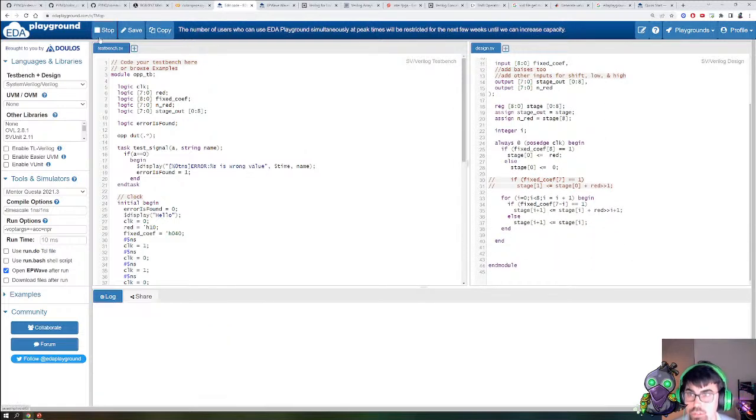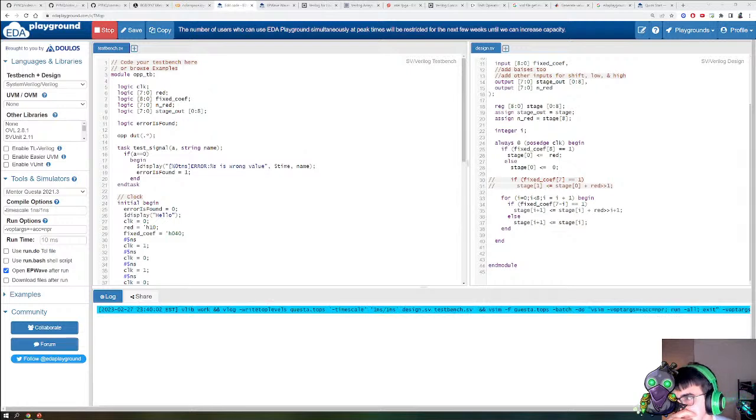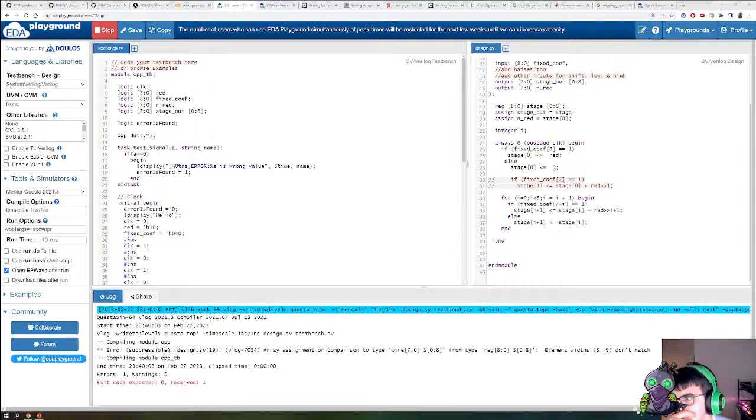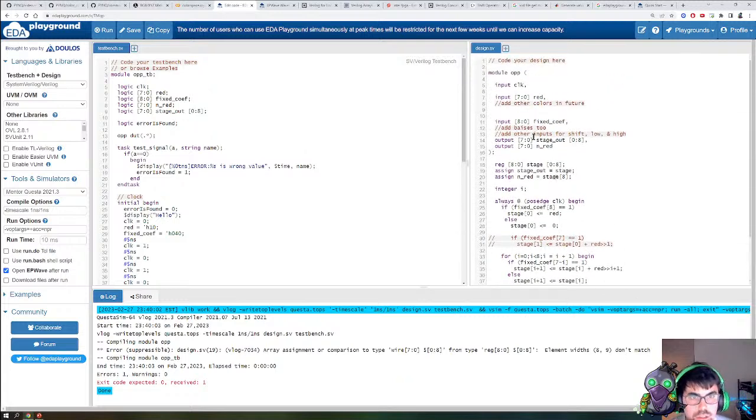If we do this, we should be able to see the numbers better. Weird. We're saying line 19 of design.